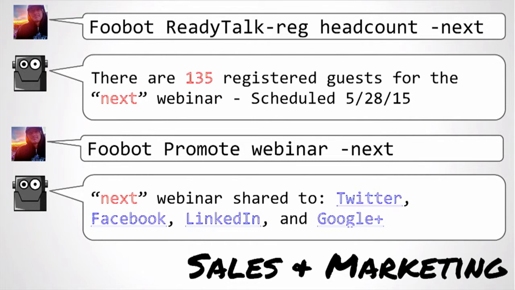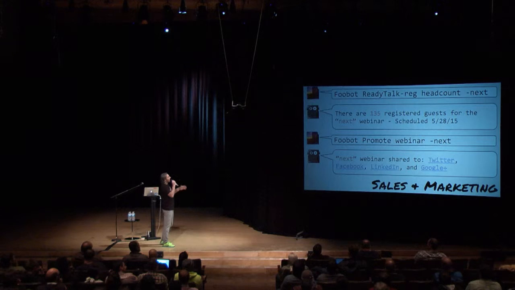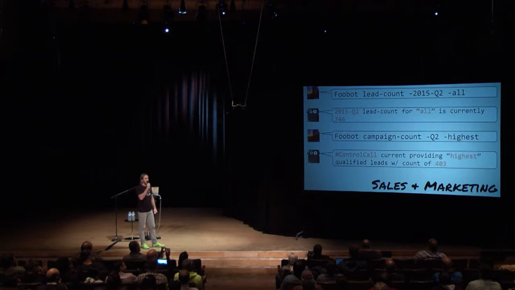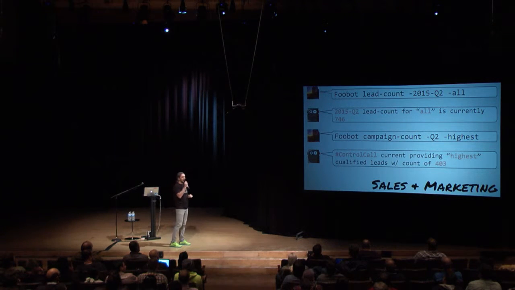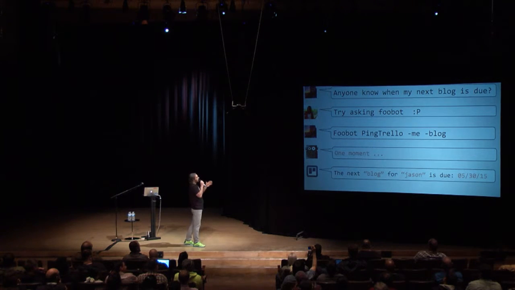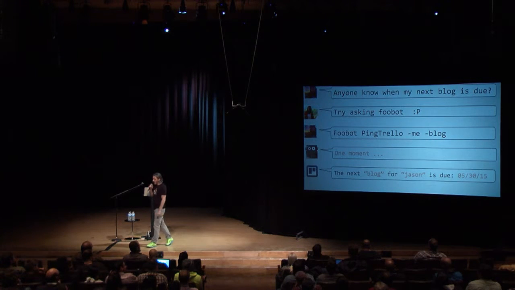I do a lot of blogs. Sometimes I want to know what's my headcount? How many people do I have showing up for one of these webinars? I can now go in and find that out and then immediately ask my bot to go ahead and promote that for me, and it's going to push it out to all of my social media networks. How about lead count? Sales and marketing are always keeping an eye on how many leads we have for a certain quarter. All that's kept in a number of different places, but they can just ask the bot, and the bot's going to give it to them immediately. Some other things I can do, we keep track of the blogs that I write all in a Trello board, so I know when things are coming up and when I have deliverables.